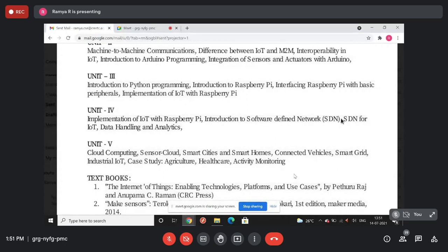Smart cities and smart homes have different components, and there is a particular network, the home area network, which connects all the devices at the homes. Next, in smart cities we have some things to be concerned about: smart parking and different components, transportation, schools. Everything has to be connected so that we can make smart cities work better and more effectively.